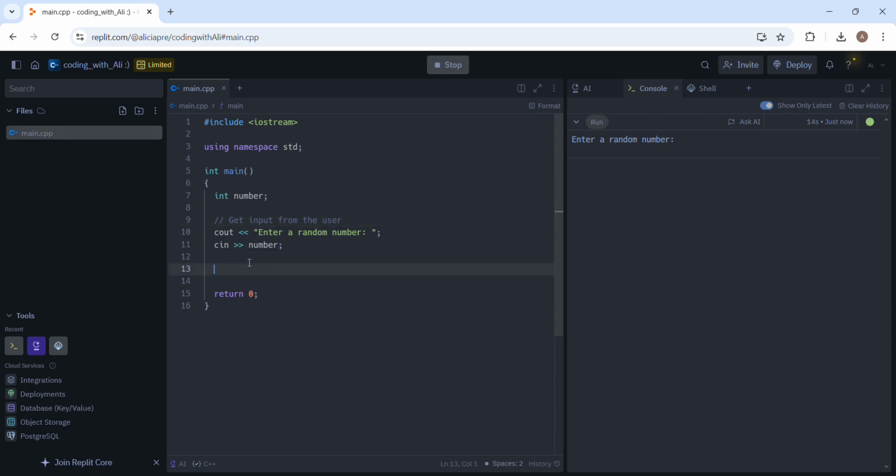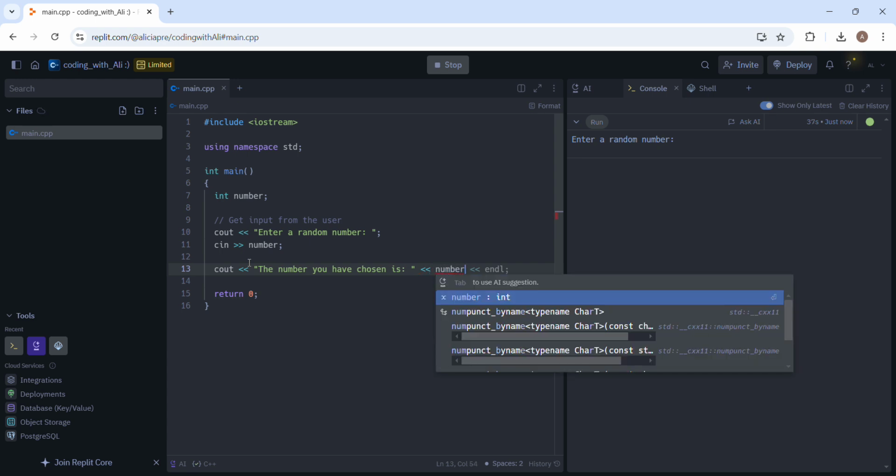Cool. And then the second part is we obviously want to print this input back to the user's output. So we're going to say cout again because we want to put it out to the user. And we're going to say the number you have chosen is. Now, if you want to add a variable, you're going to have to put 2 arrows again, then the variable name.